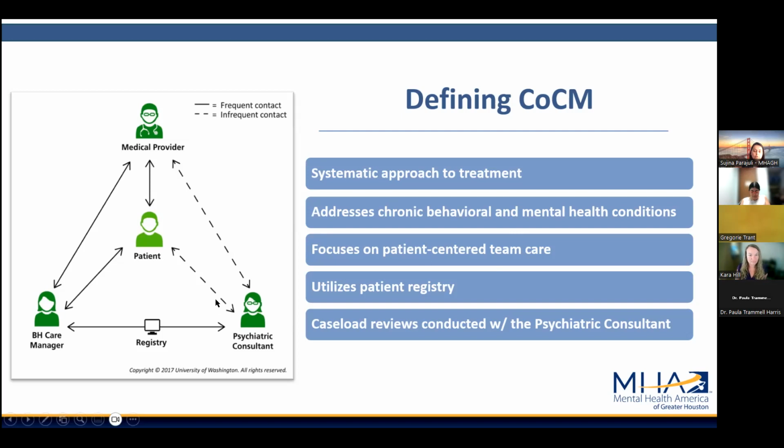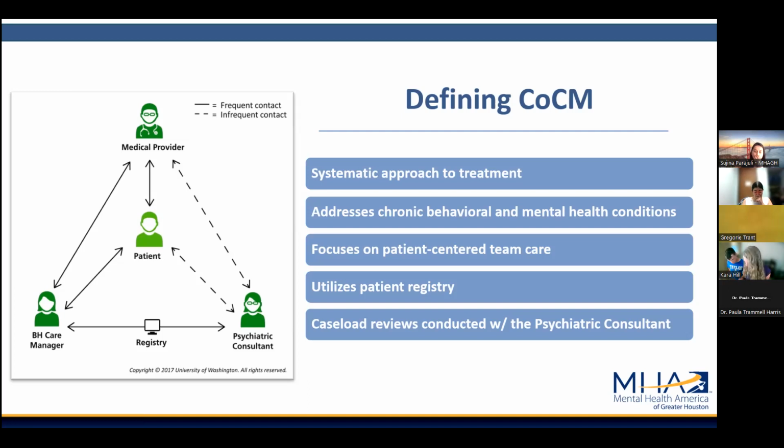The collaborative care model also focuses on patient-centered team care. The primary care provider and the behavioral health care manager work collaboratively with the psychiatric consultant to provide both behavioral and mental health services by actively engaging patients in treatment plans, incorporating their goals. As you know, increased patient engagement oftentimes results in a better healthcare experience and improved patient outcomes as well.